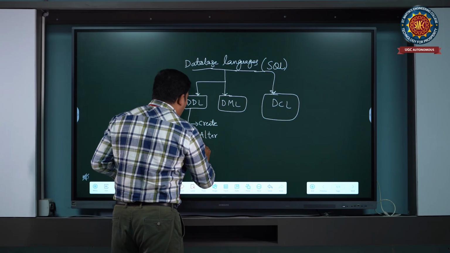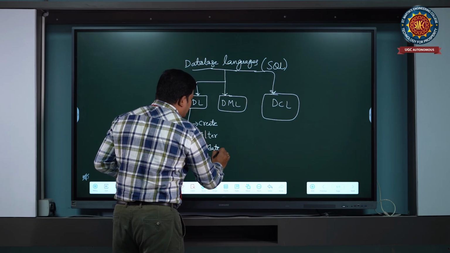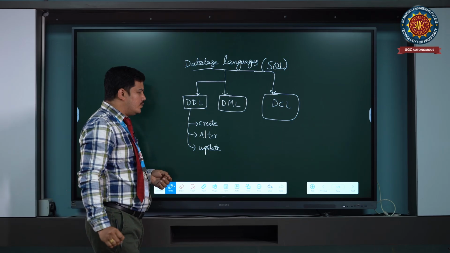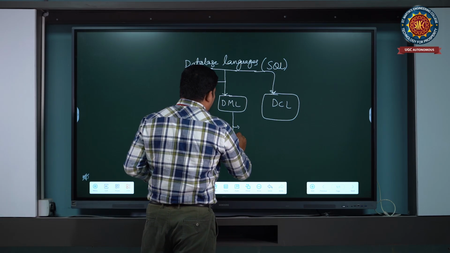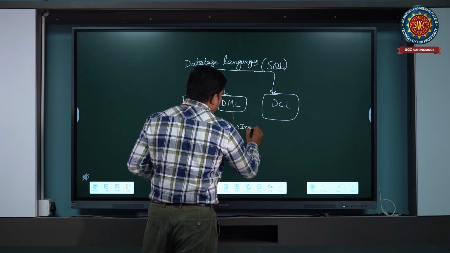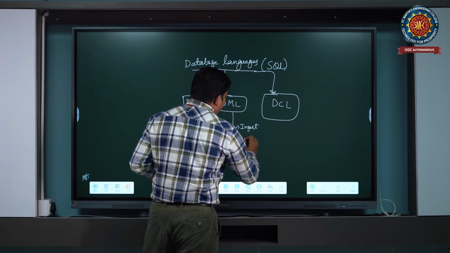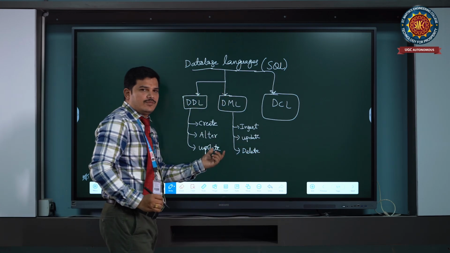Create, alter, update. These are the things you are going to do. Next, in the DML commands, we have insert, update and delete. These are the DML commands which we will come to know.